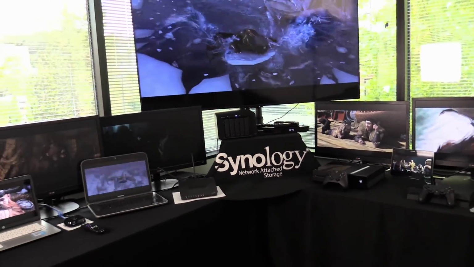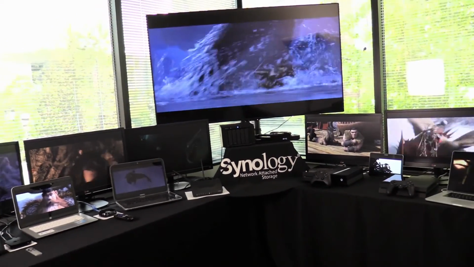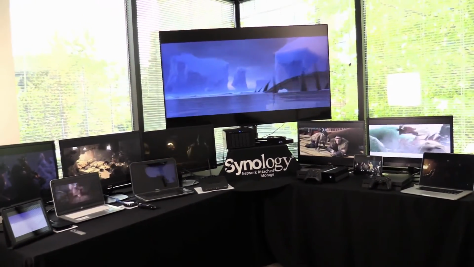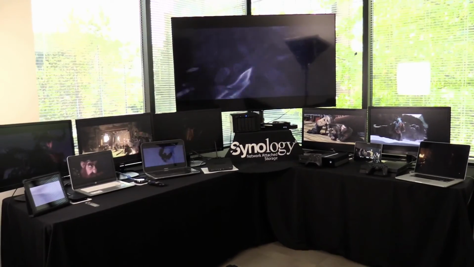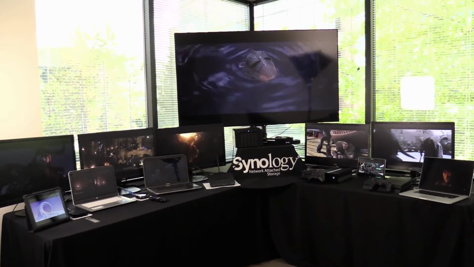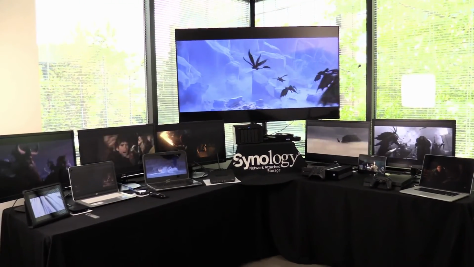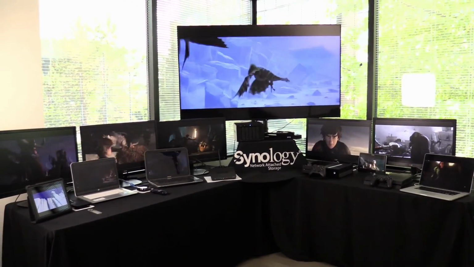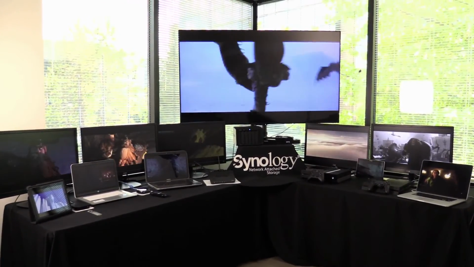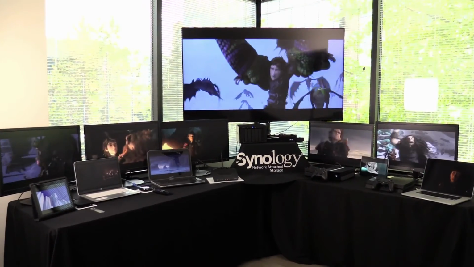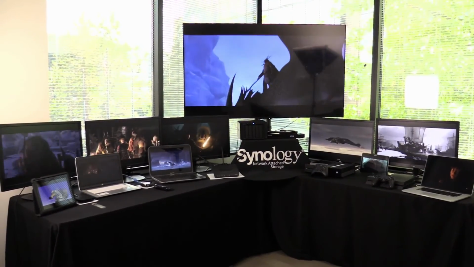There were several other options for streaming to the devices seen here, such as using different combinations of DLNA, Video Station, DS Video, and DS File, as well as third-party software like Plex, iTunes, and other network protocols. However, our main goal was to use our own software as much as possible, and measure the resource utilization based off of that software. I hope you enjoyed this demonstration.